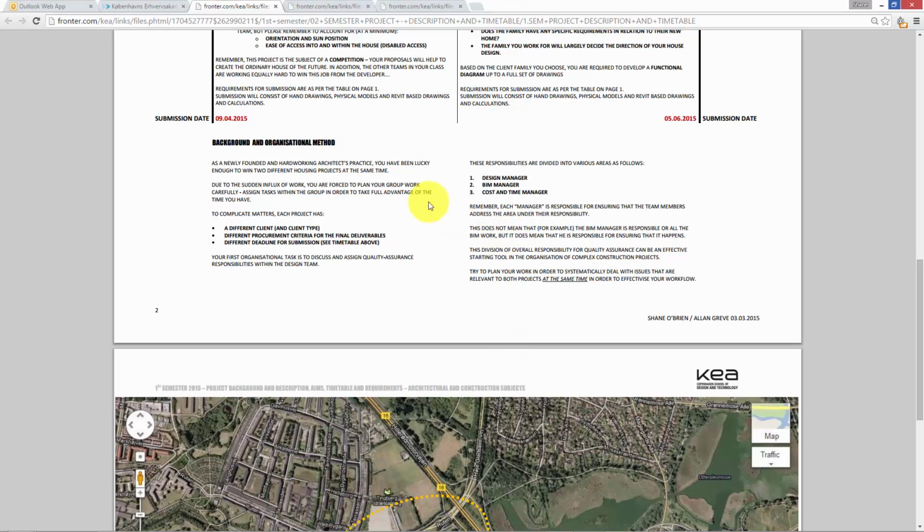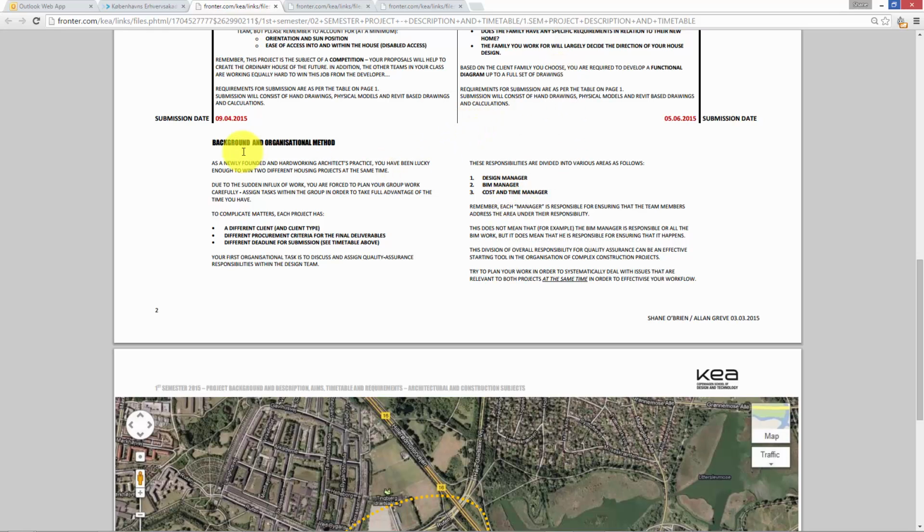Yeah, so the project text we have here, I recommended to you that you nominate somebody in your group to be a cost and time manager. Has everybody done that? A cost and time manager. I would recommend that at least somebody who's interested in doing this stuff, at least for the first few weeks, sits down and kind of follows along with this MS Project stuff, because it's actually quite simple when you understand it, and it just saves you so much time later in the course, because that's just the way it is.